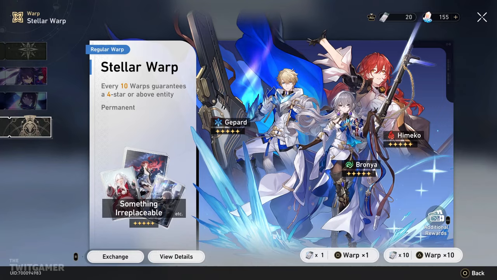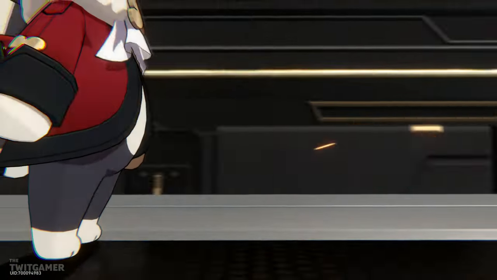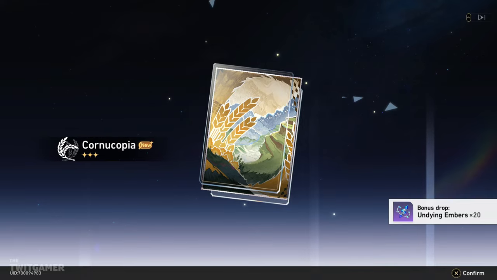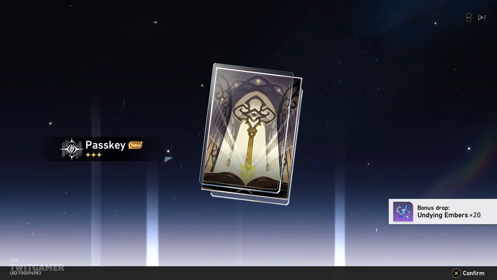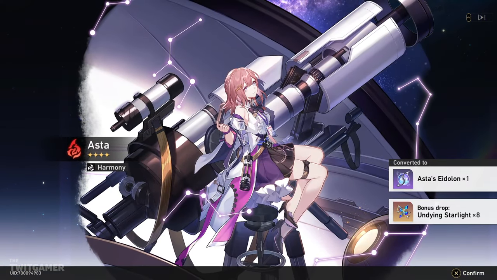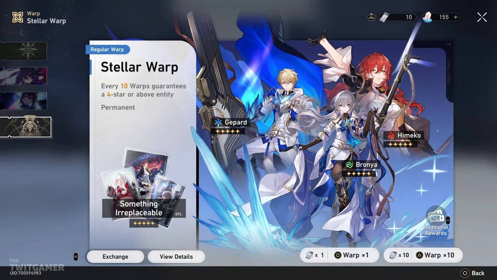So this one, we have 20 to use now, so let's give it a go. Let's see how we do here. Head hurt! Cornucopia? Pioneering. Hidden Shadow. Adversarial. Husky. Loop. Shattered Home. And another Aster, but he's got a bonus on that. Collapsing Sky. Another passkey. Ooh, I like the presentation there. That's nice. Right, let's have another go.